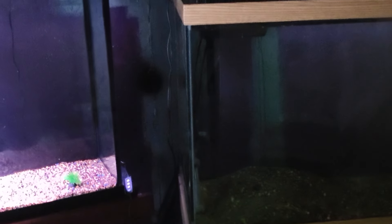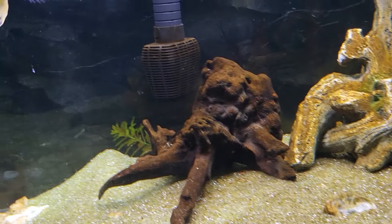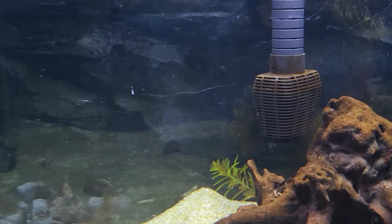The filter I got in here is dying — it keeps cutting out. I just turned it off. I might just turn it on again to run the water, but I need a new filter for this tank. Tank's clean. And in here, while I was over there, they gave me credit — I used it towards food and stuff.